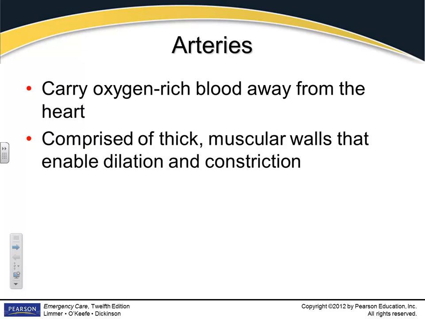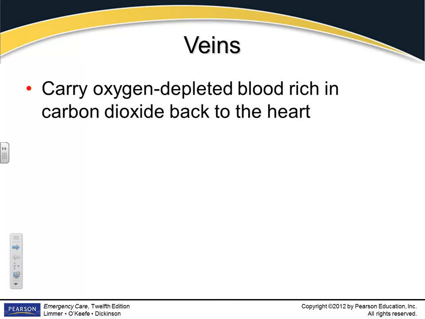That's right. Arteries are very large muscular vessels because they have a large amount of pressure moving through them, right? So they have to be very muscular and very strong. They vasoconstrict and dilate against that pressure frequently. Veins are just the opposite. They are typically oxygen depleted, but they move towards the heart. All veins move towards the heart.